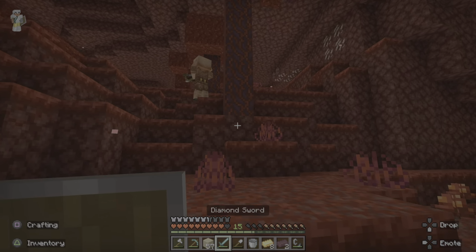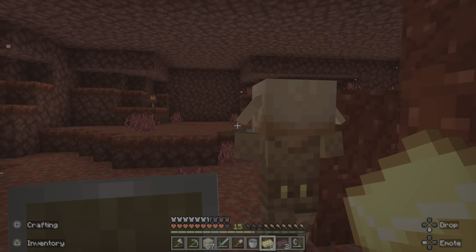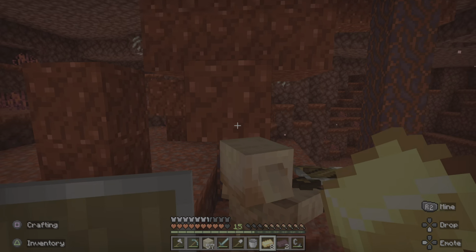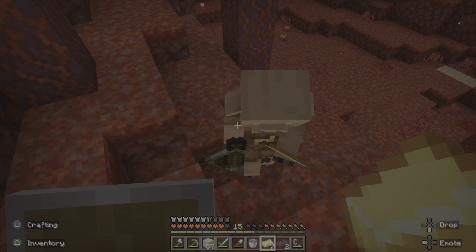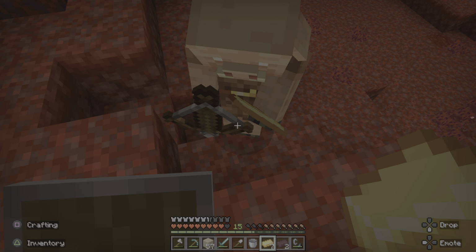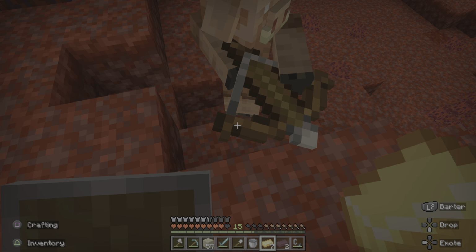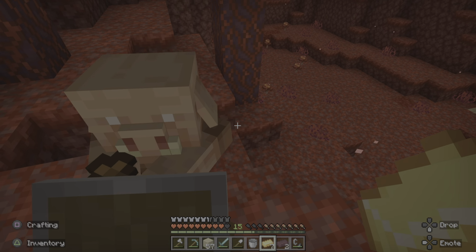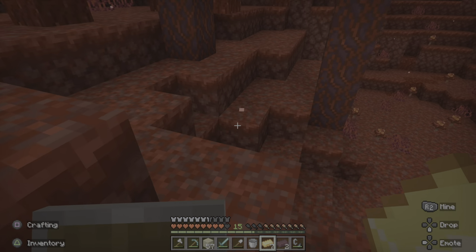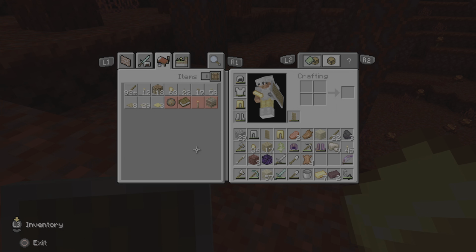Ooh. I got some gold, bro. I got some gold. You let go? Yes, sir. Come on, bro. What happened? Oh, you dropped me. Another nether brick? Bruh.